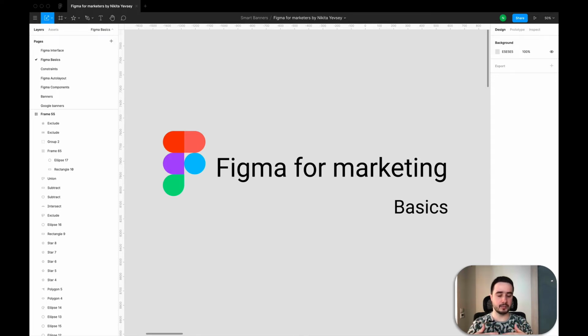There are some of them, but the most important is probably auto layout. These options allow us to create all those complicated banners in minutes, and this is one of the main building points of the whole Figma process that we use to create banners fast. We'll cover it later, of course, but for now I suggest you use frames instead of shapes if you want to create rectangles that have some content inside of them. And let's see how this works in practice.